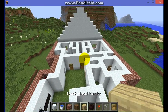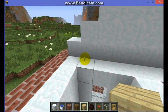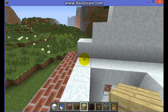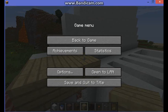In this one, I'm going to be using the light birch wood planks. So we'll just be running these all the way across. I'll pause the video for this part because you know how to fill it in. I'll be right back after it.